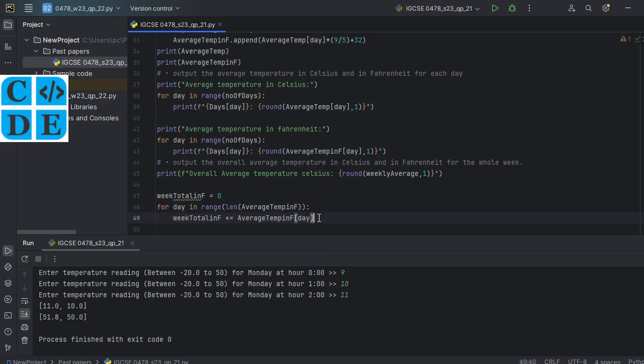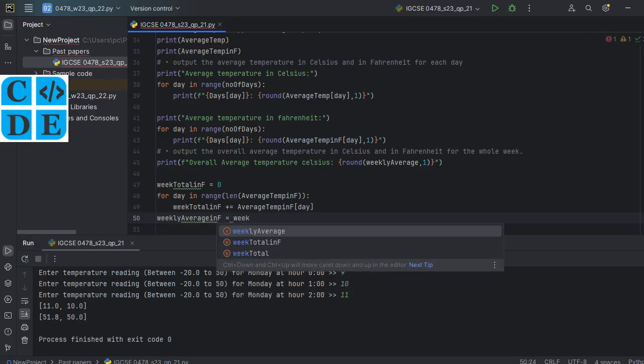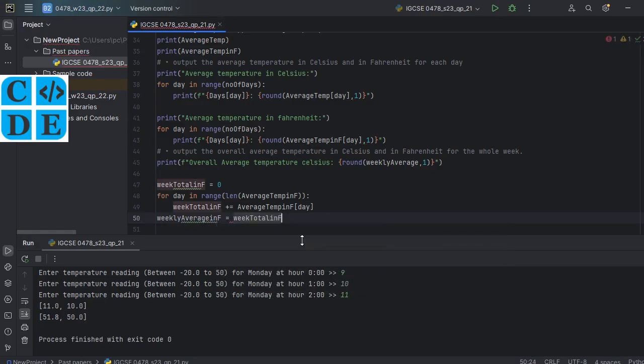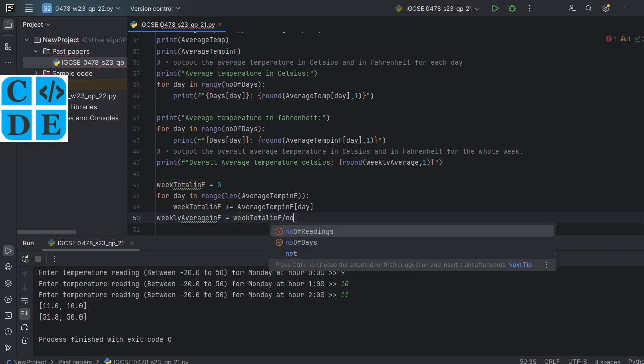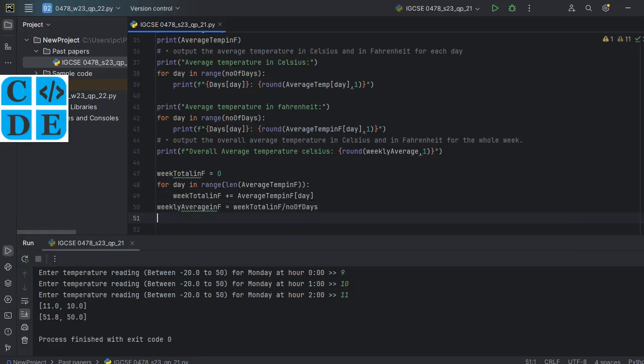Okay, so this is going to sum up the whole average so that we can have the overall sum of the average. Weekly average in Fahrenheit. So this will give us the overall average in Fahrenheit, and then we have to print.